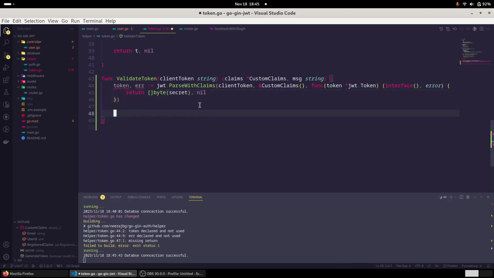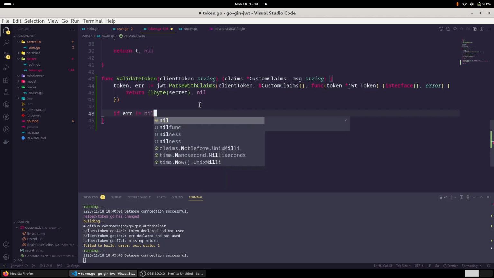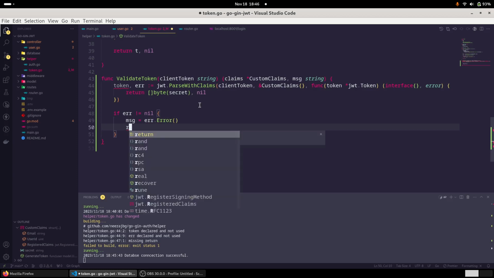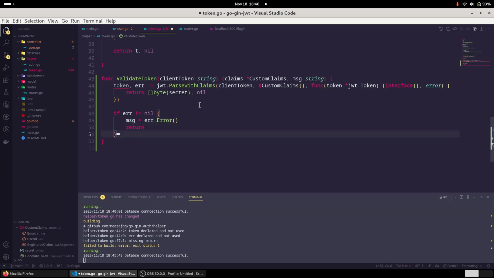Okay, so this way, if there is no error, we will get this token object in the variable token. But first of all, we will need to check for the error as well. So we will say if error is not nil, then we will simply assign the message as error.Error(), and we will simply return.